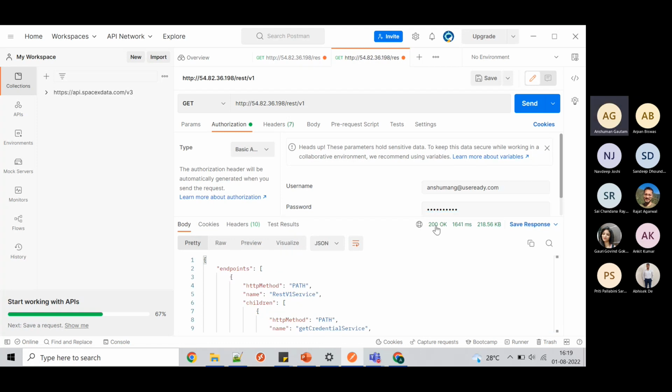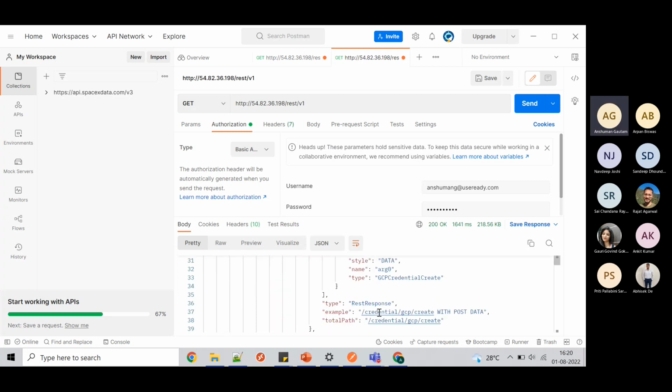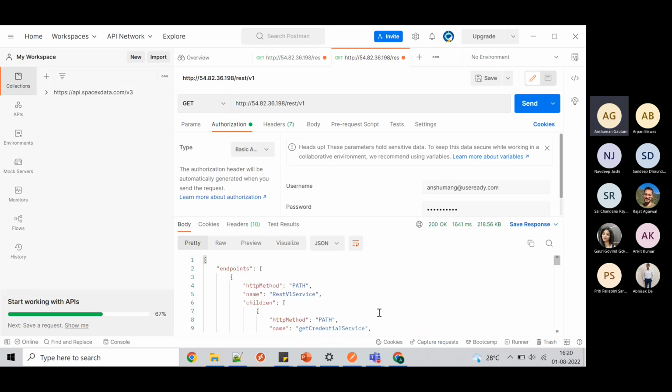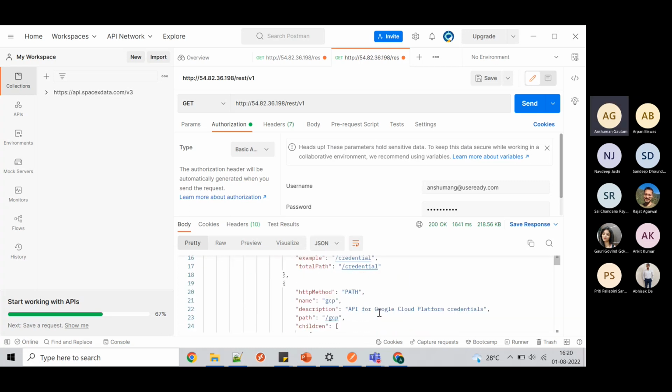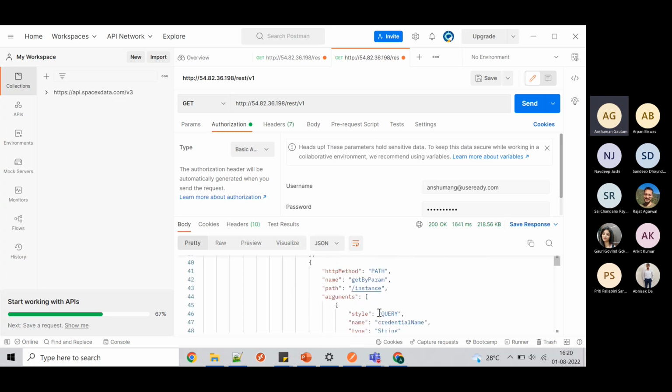And we have got a 200 code. That means that the HTTP request was successful. So what that means is that Postman is now able to make the connection to this particular instance of Matillion. And if you see this in JSON, it provides all the functionalities: what all methods we can use, what is the path, what are the credentials.